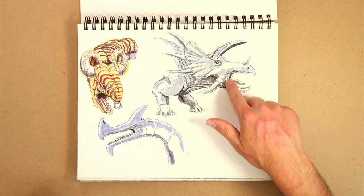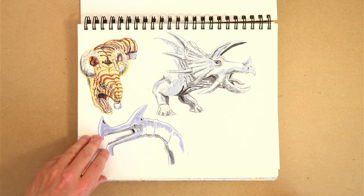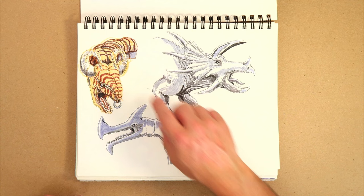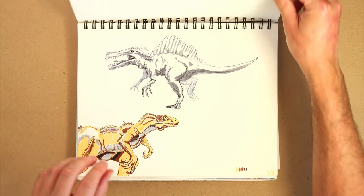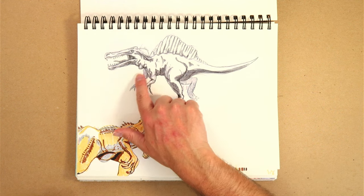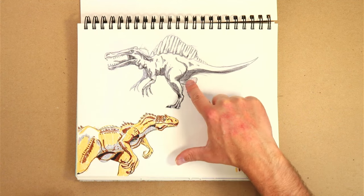This one was done by reference, at least the first one on the top right. The rest of them were just done from memory. I really like the dinosaur on the bottom of the page — I like how it turned out. The bullhorned guy above with the nose ring is entertaining, but a little bit less rational. But again, it's a sketchbook — these things are for fun. More dinosaur studies. I think that's a Spinosaurus on the top. You'll notice that I started not using solid outlines for the back limbs to try to show that they're slightly lighter — they're out of focus, they're further away from us.